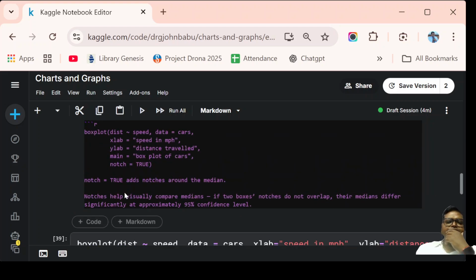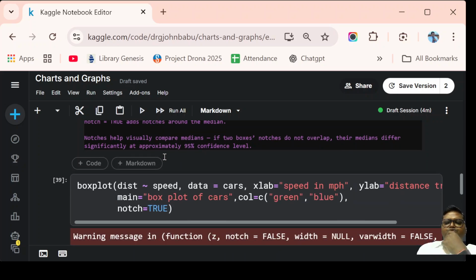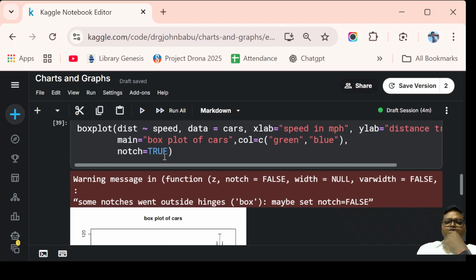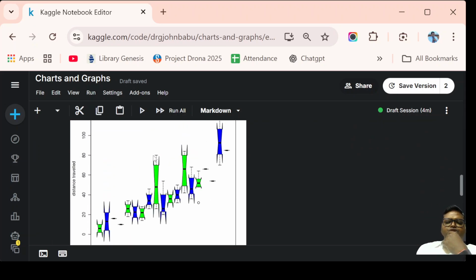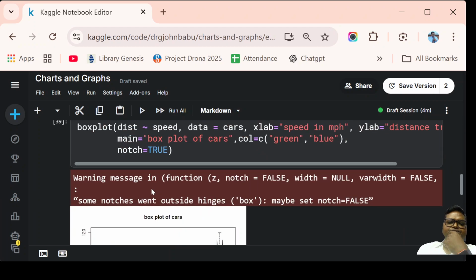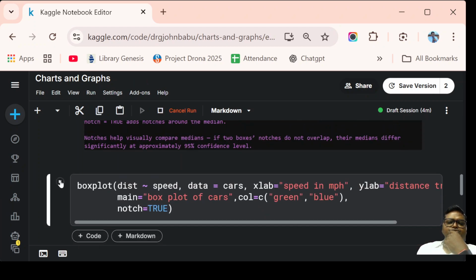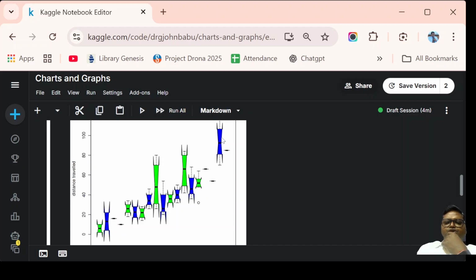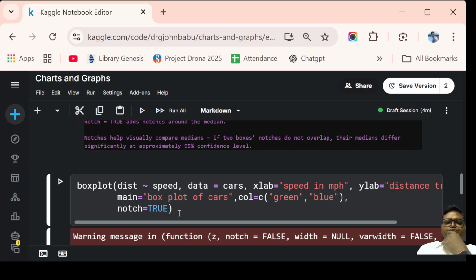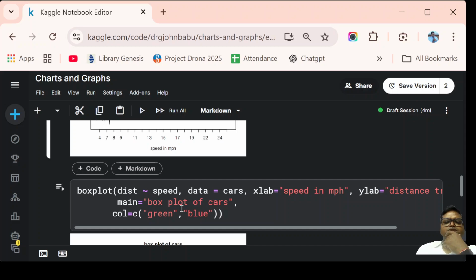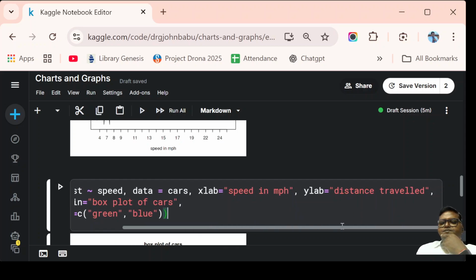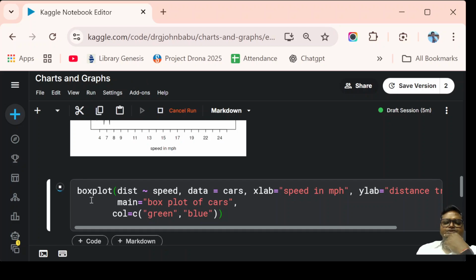And one more feature is there, you can add confidence intervals by a property called notches. Here we cannot discuss it very clearly, but what the notches will do is give the confidence intervals on which this mean can exist. So you can see the notches here. These are called notches, and what we do in our code is we just simply put notch is equal to true.